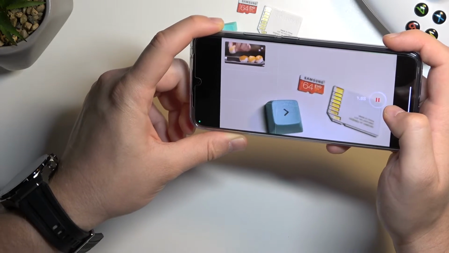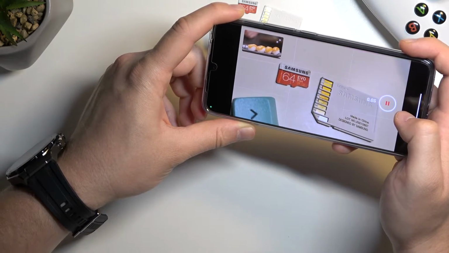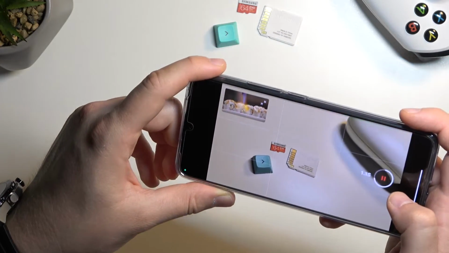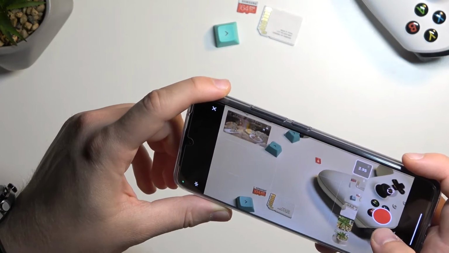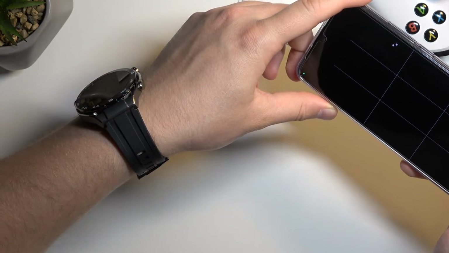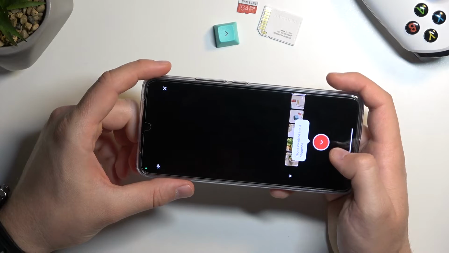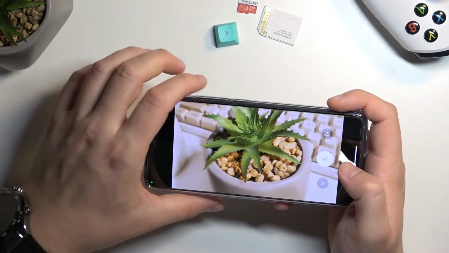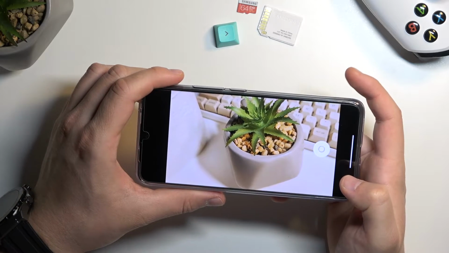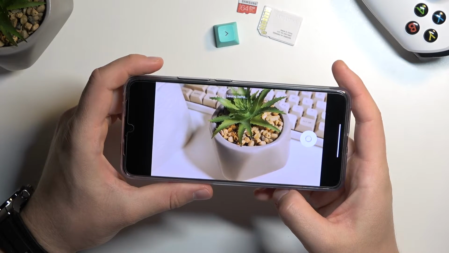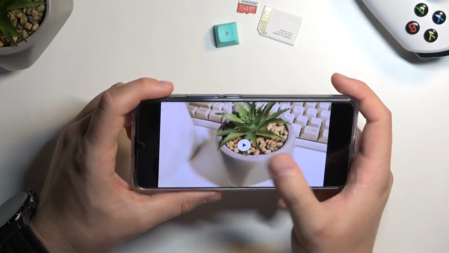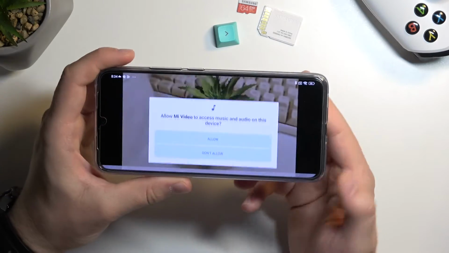It will definitely look better when you are outside and you have something interesting to record. But I'm gonna show you the quick preview how it looks in my office. So as you can see, it's finished, and at the end you have to just click right here. Let me just volume up, click here to confirm, and right now we are going to watch the full video. So go to the gallery and just take a look how great it looks.